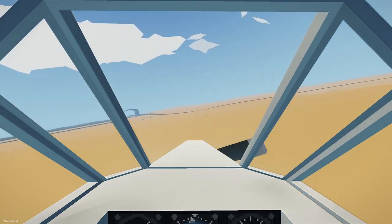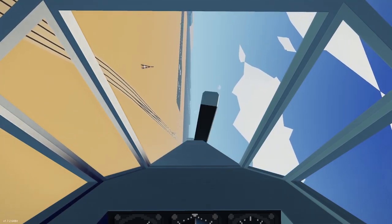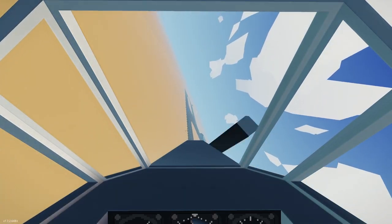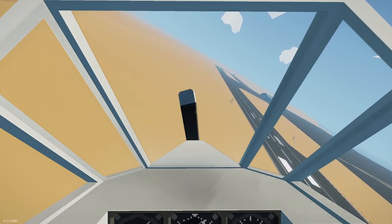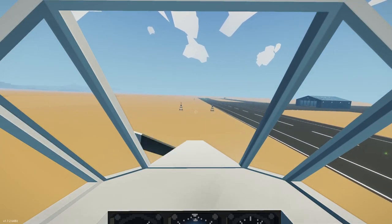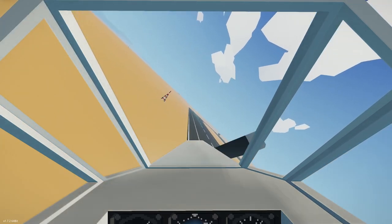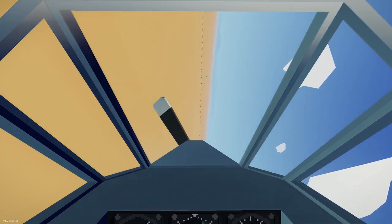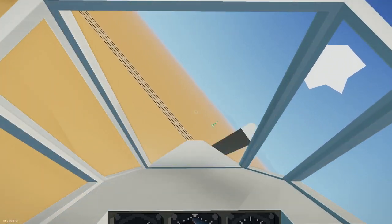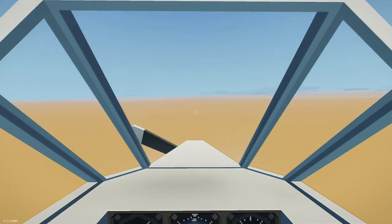That helps with bleeding off speed. You need to bleed off some speed. You can climb a little bit. Inside the green. Keep cracking it. Now putting the nose down. Nice. I'm looking for the red already. There we go. We're inside the green, just barely.